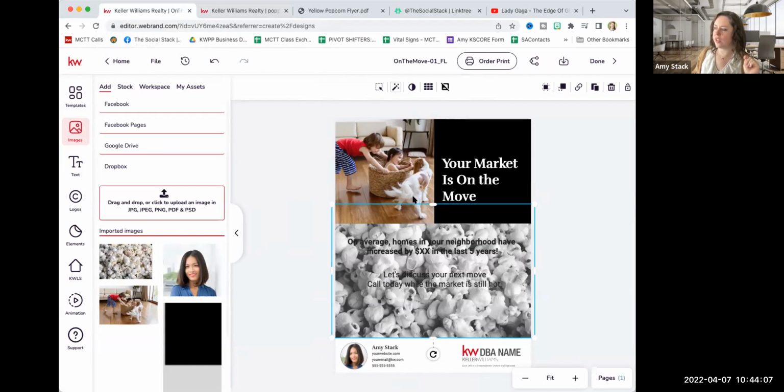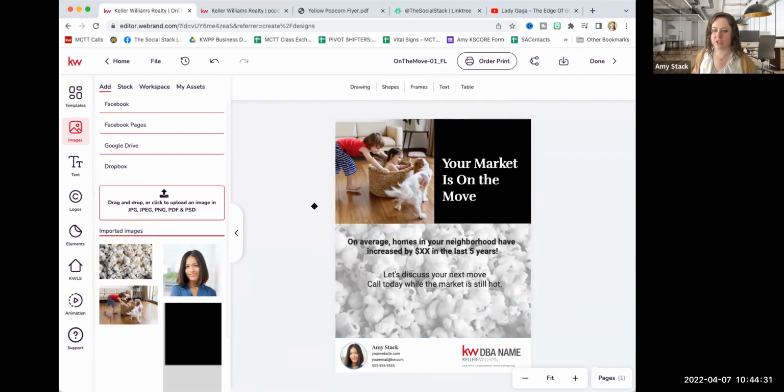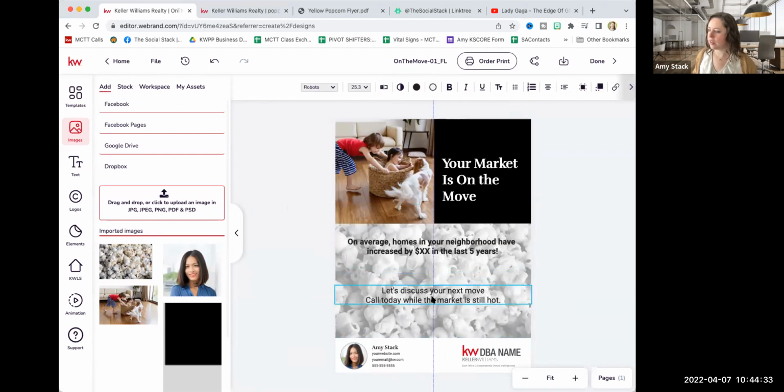So there's one other advanced feature I can show you. When you click this little circle at the top, it's like half white and half black. It says opacity. You can just drag that dial down. So now it's totally gone. But if I put it kind of right in the middle, now my picture is still there, but it's kind of more like a watermark, right? And I can see all my text on top of it. So that's how I got that picture to look like that. And I can drag and drop this wherever I want.